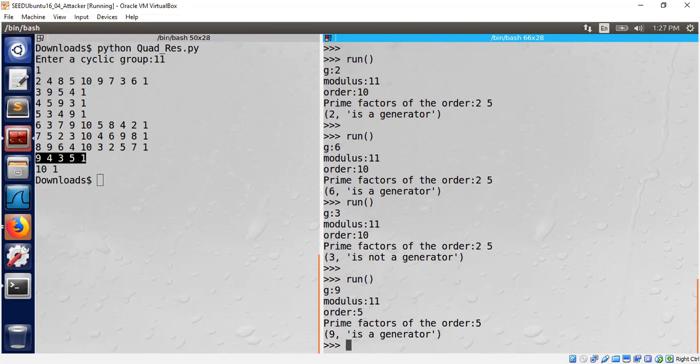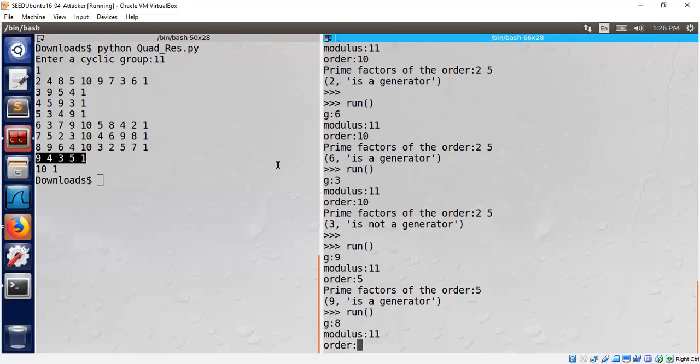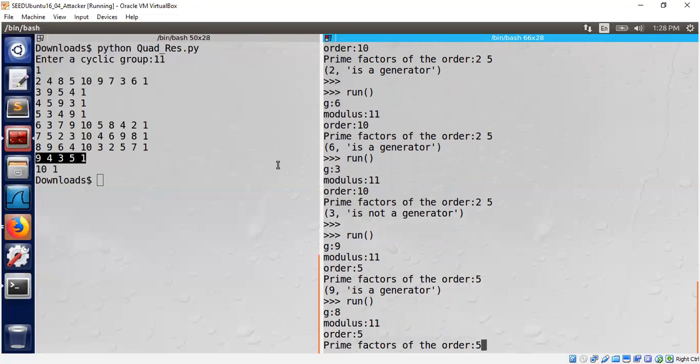Okay. We can take a counter example. Let's take a negative example. For instance, let's take, well, I can't take 3, 9, 5, 4, or 1, right? 3 generates order 5, 4 also generates order 5, 9 too, and 1 is useless anyway. So let's take 8, okay? We do know for sure 8 is not a generator of a subgroup, right? It generates the entire group. Okay, let's try that. Let's see whether we can find a problem here.